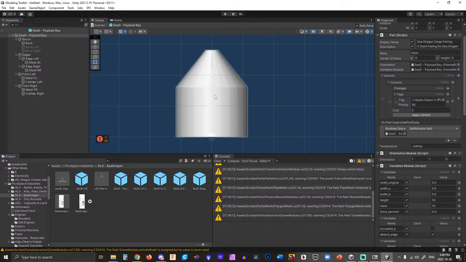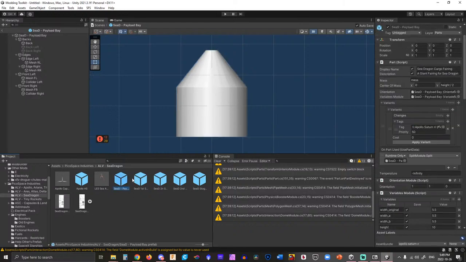This guy here, when it separated, it blew up a lot of stuff. So we're going to have to figure out what to do with this to make it not blow up stuff. But otherwise, it did separate, so that's good.